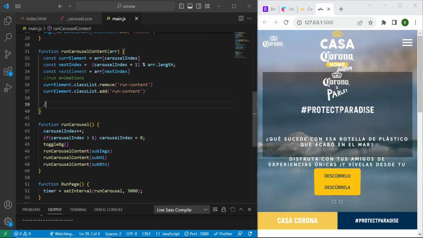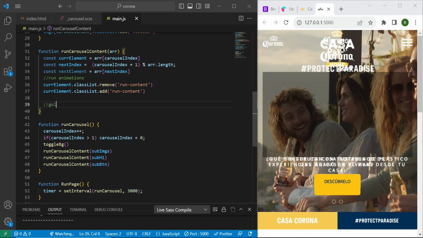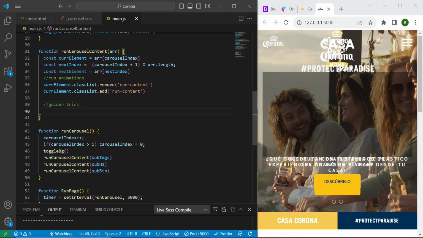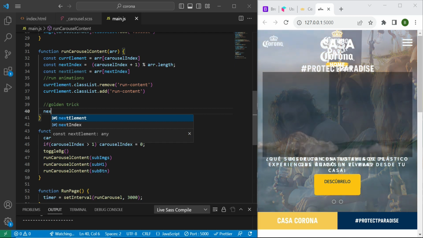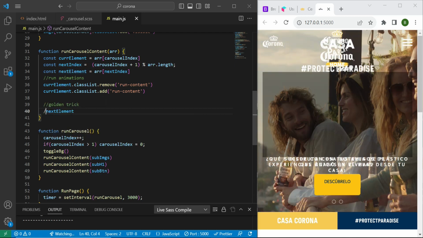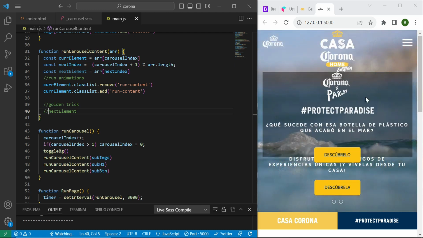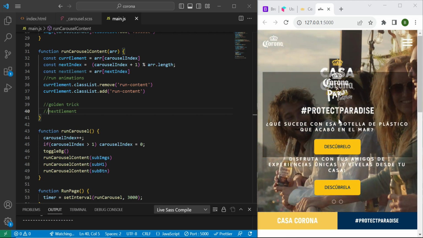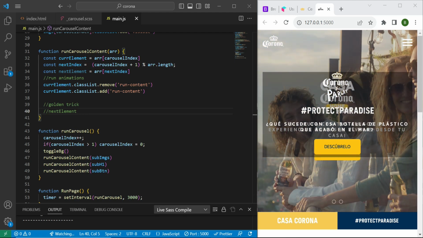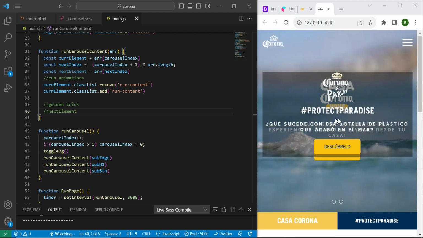Now here comes the golden trick. So now that we have access to our next element, in order to remove this bug, let me comment this out. I mean, the first ones are not going down, it's okay. Now, okay, the second one is going down, but now the first one is going down, and then they stay there.